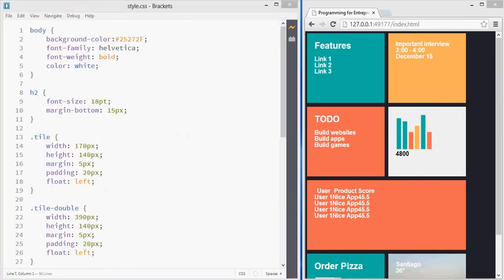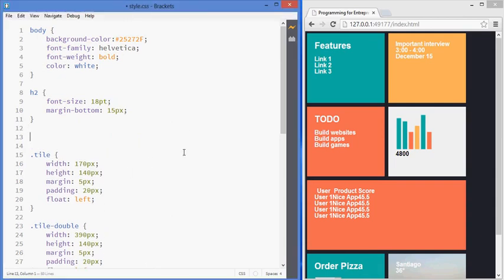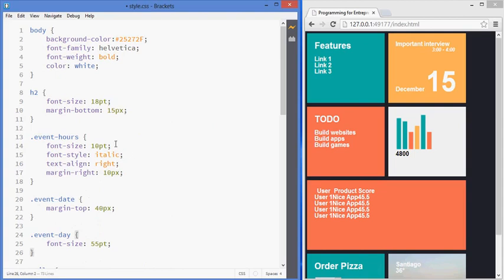And the style for those different elements I'm just going to put in here. So event hours has a font size of 10, font style italic, text align right, so I'm aligning the paragraph to the right. This could also be left, which is the default, or justify.